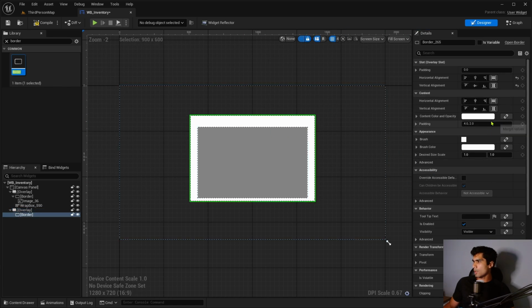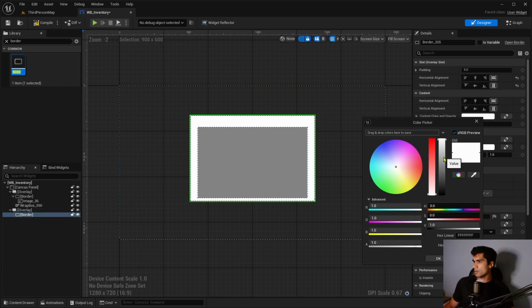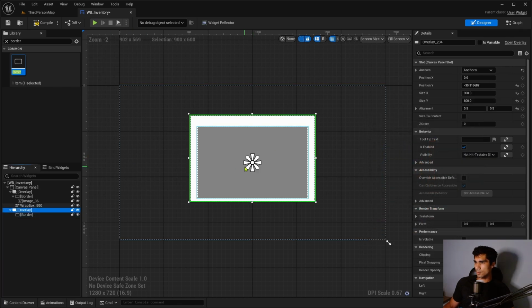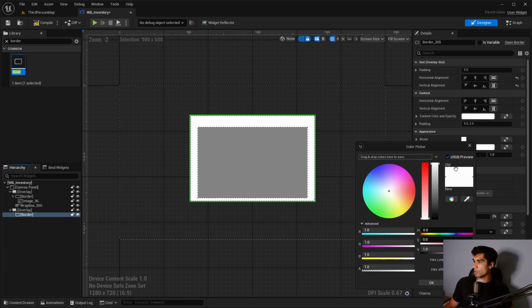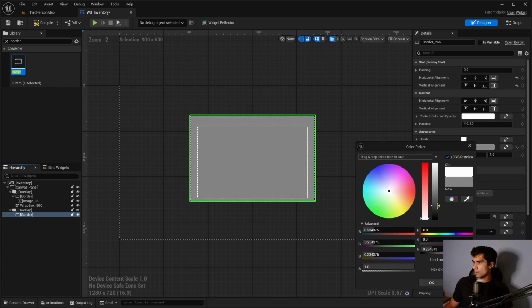If I change it like that, I can change the color to make it nothing, because I'm not over anything. Wait, what was I changing in this? Oh, I was changing the content color. I want to change the brush color. The content would be anything that's inside of it.